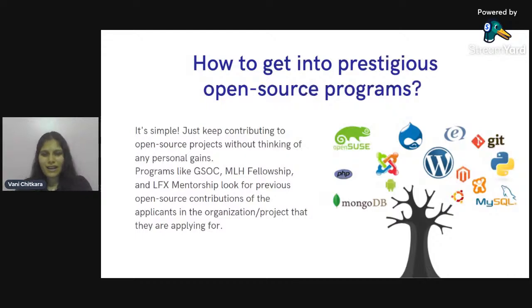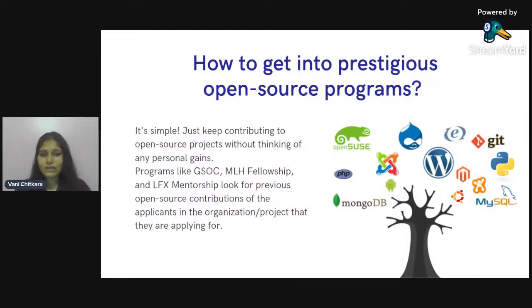So you must be thinking that these are programs and there are several programs, but how to get into these programs? So the very simple answer to it is that just keep on contributing to open source projects without thinking of any personal gains. Like, you are contributing, but you don't get a benefit in return except for learning. You don't get any monetary benefits here, but you keep on learning and keep on expanding your previous knowledge.